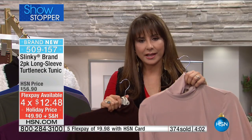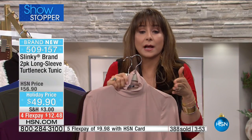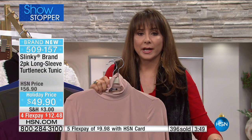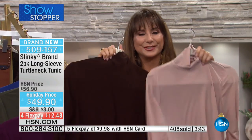27 and a half inches in length. People don't usually make turtlenecks that length. A lot of times they're a rib turtleneck, designed so that when you put them on, they stretch, but they are like a glove on your body. They call it bodcon, body conscious. Well, I'm body conscious and I want to wear these. That's what we're talking about.